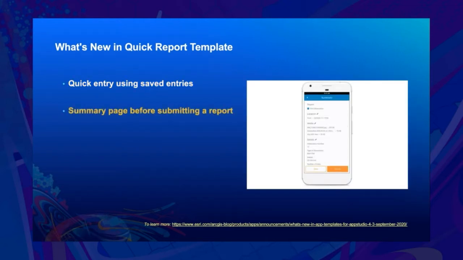We have also added a new summary page before submitting a report. The summary page is a brand new addition to the template. It lets the user review and edit the report before they submit the updates to the feature service. This provides users a comprehensive single-page review of feature geometry, attachments, and their attribute values. At this point, the user can choose to make edits or continue to move forward with the report for either submission or saving it as a draft locally.